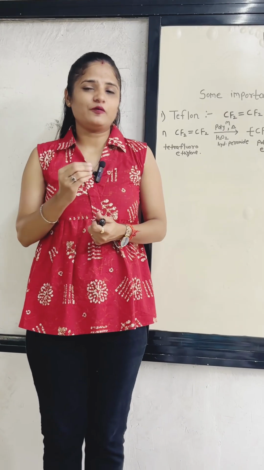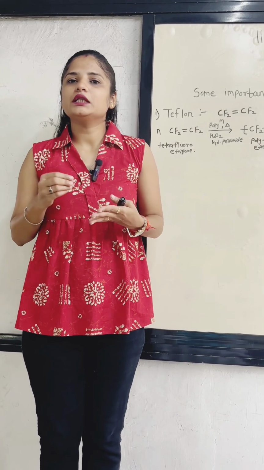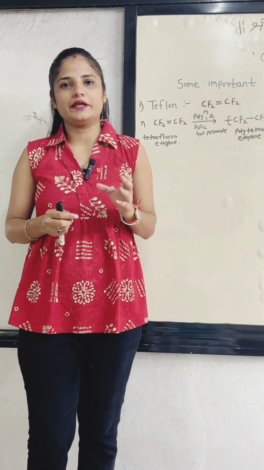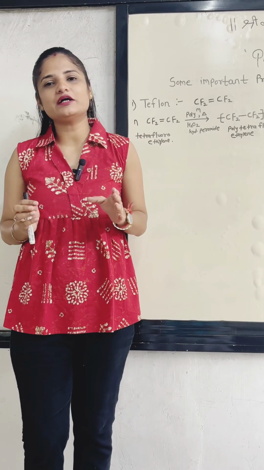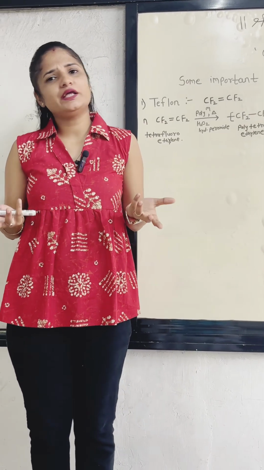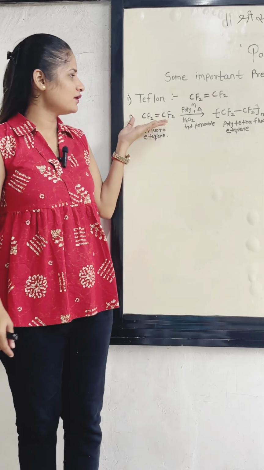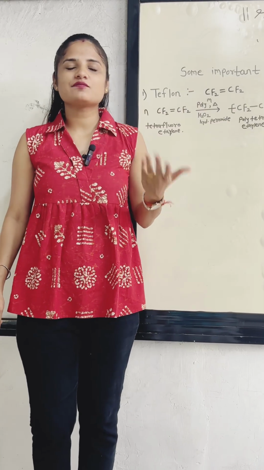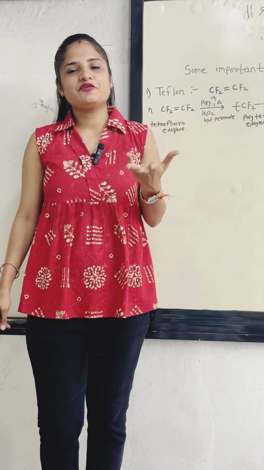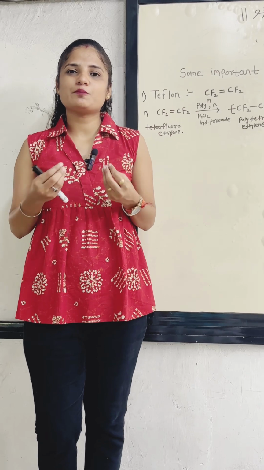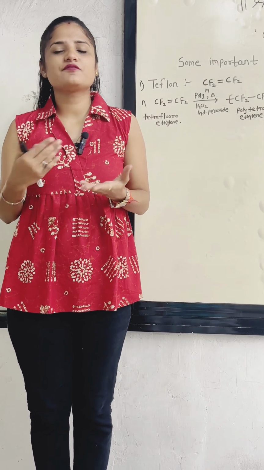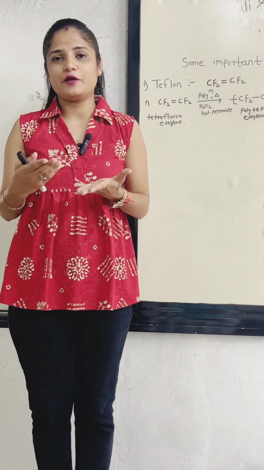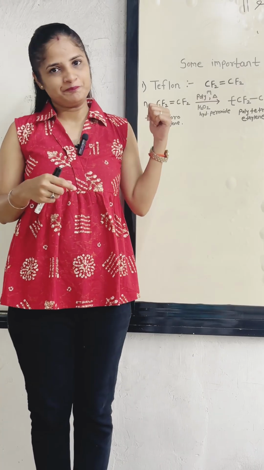The properties of Teflon: it is hard and it is chemically inert. Okay. And this CF2 bond is a very strong bond, so it is difficult to break. So Teflon remains unaffected by corrosive alkali or any organic solvent. Okay. Because this bond between the carbon and fluorine atom is very strong. And it is mostly used in oil refining, oil sealing, and a large number of cookware that we use in our day-to-day life is also made up of Teflon. That non-stick pan we use, their coating is made up of the Teflon.